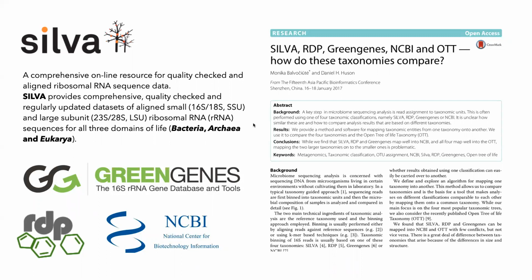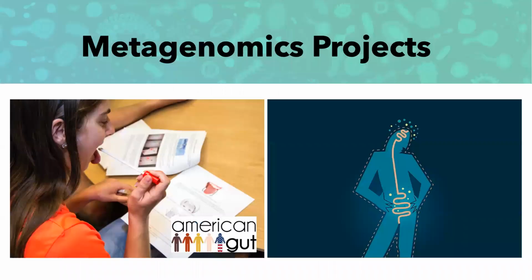And based on operational taxonomic units, we can study diversity and how it relates to that taxonomy, to that phylogenetic or evolutionary relationship. So for example, in the American Gut, that is what they are looking for. They're not looking at the full sequence of all of the microbial genomes present in a sample. They're actually looking at the 16S ribosomal RNA and the diversity, okay? And also presence or absence of specific groups of bacteria in a sample.